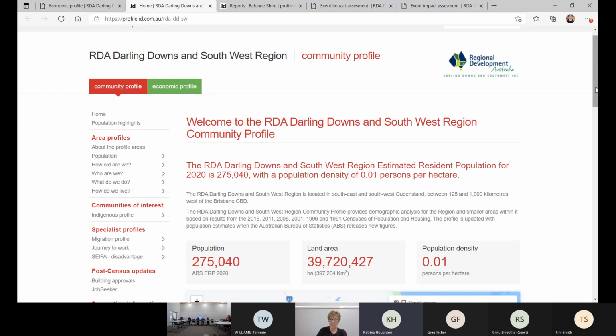Today also we're going to show you a few little things about how your region is comparing to Queensland and to Australia because I think there's a lot of good news in there. And apart from that, I'm going to hand over to Kat and she's going to run you through all of that. So thanks everyone for being patient with some of the IT struggles. All right, Kat, you're it. I'm going to go as fast as I can through the tool.